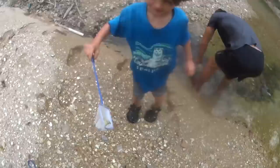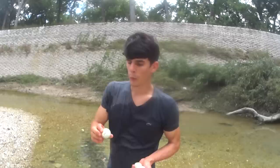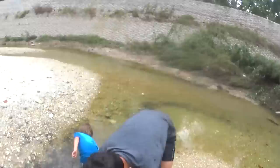All right, kids, look, we found something really cool. Golf balls. A lot of times golf courses are built on creeks, and the water runs through the golf course as a natural obstacle, and it makes it look pretty. But people hit their balls into the water, and they don't go get them because they don't want to go swimming while they're golfing. Well, some of them do. So they wash down the creek and end up here.